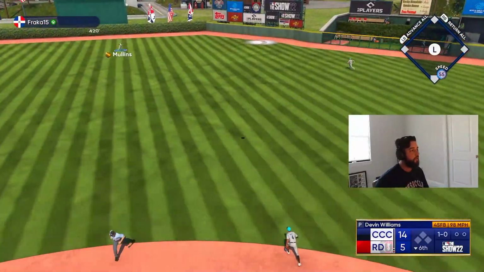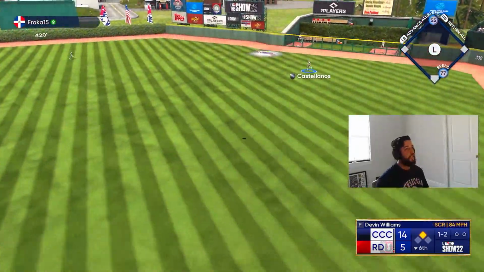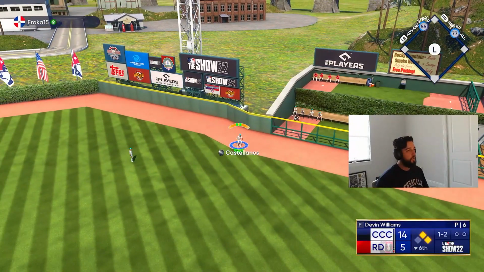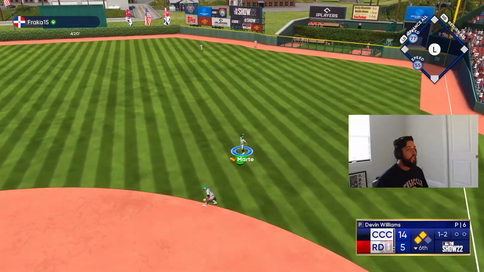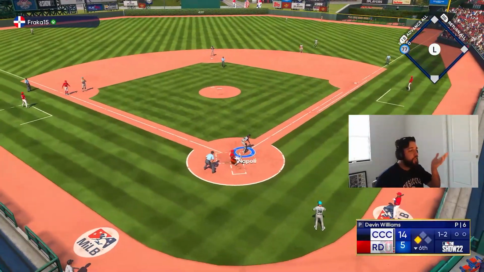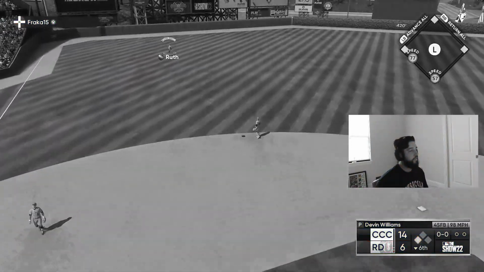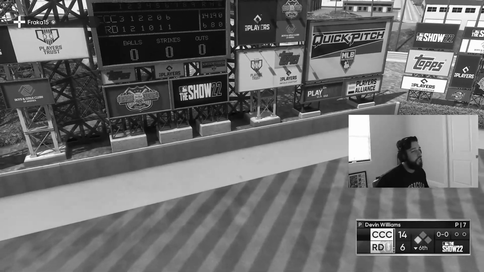Okay, good swing. Good swing. Please get there, Casty. No. Throw the ball. What is this? We could have had him at home if I made good throws, but I suck at doing that. I don't know why. Oh, shit. 14-8. We got a 14-8 lead, but not good.